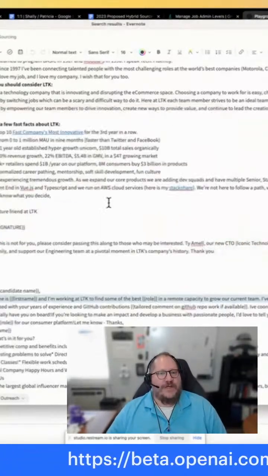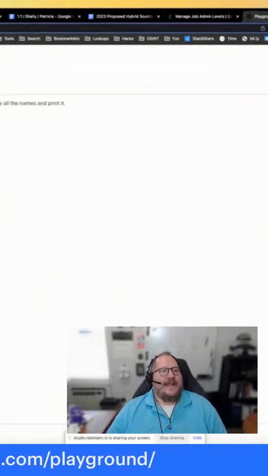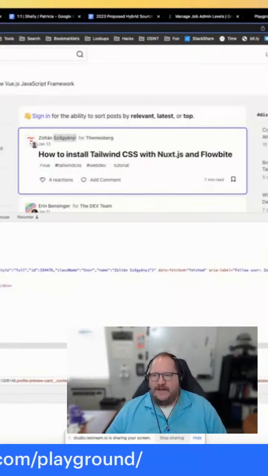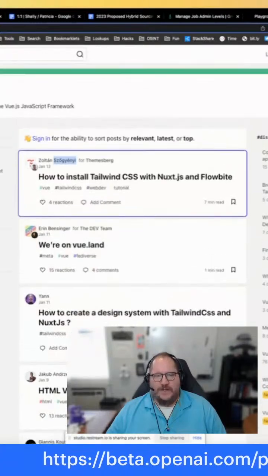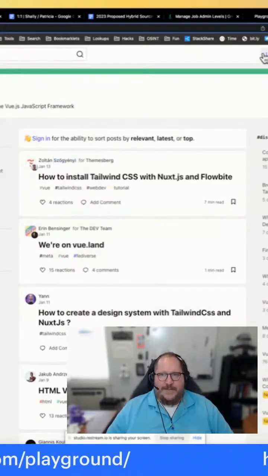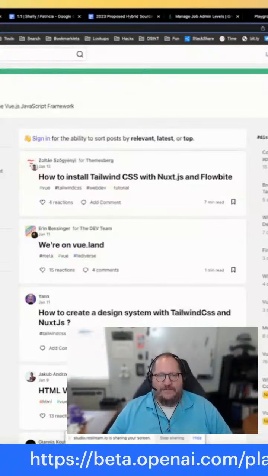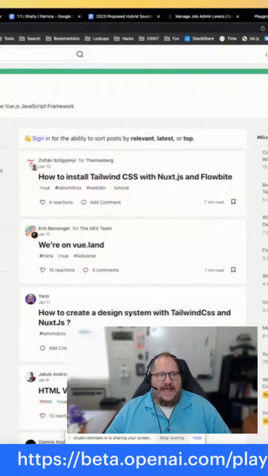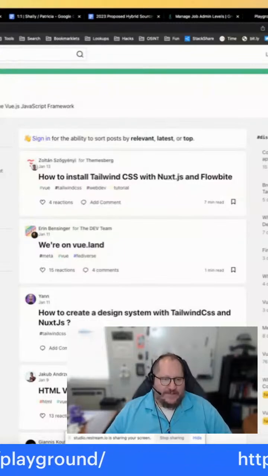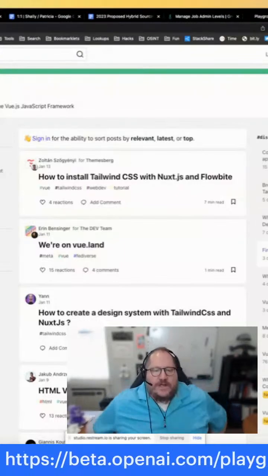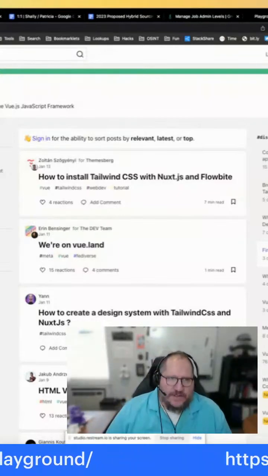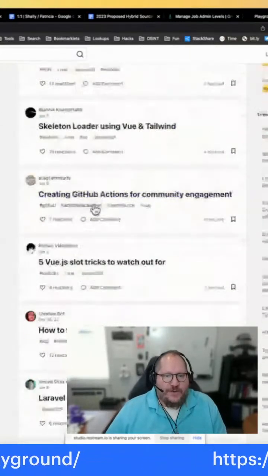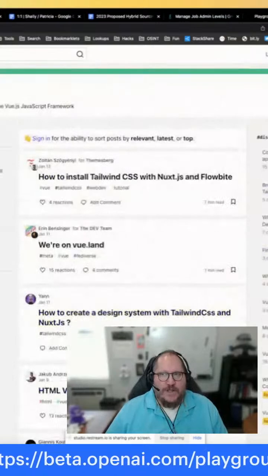So the first one I'm going to show you is a website that is dev.to, which is a developer community. I've got it open over here. And I had the inspector open for a reason, but I'll close it. So this is a public site that did not, you can see I'm not logged in, did not require me to create an account. And it is a community website for developers, which has different, I guess, channels or groups for various specializations. In this case, this is the Vue.js channel. You can see here the official tag for the Vue.js JavaScript framework. And it has a few posts from individuals. So that's my starting point.